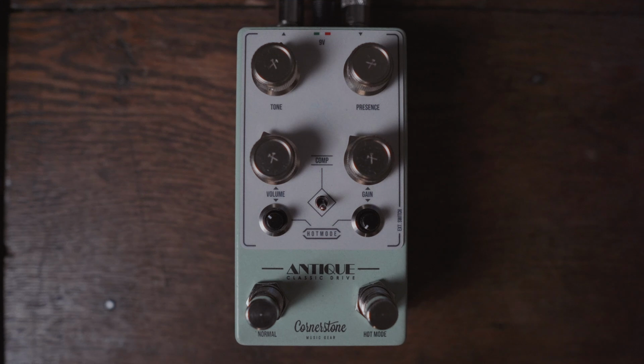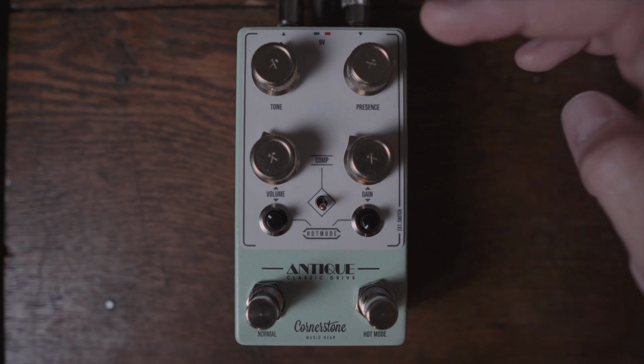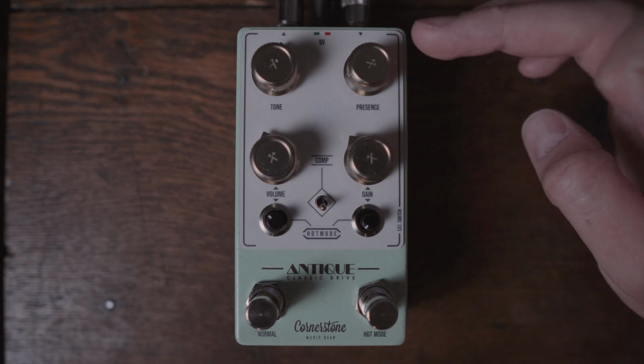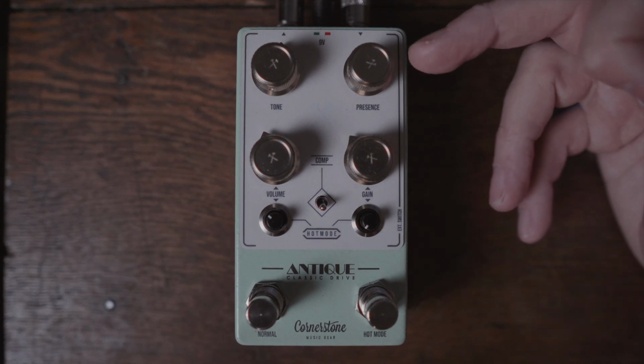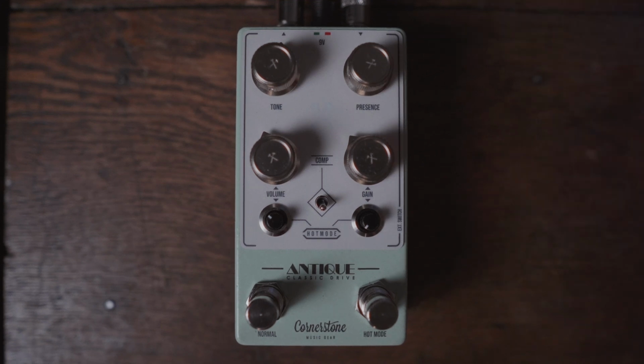A lot of times tube screamers can sound really mid-rangey. They roll off some top end. That just makes them sound really closed off to me, and I feel like with the addition of this presence control, we can really open up the pedal a lot. Currently I have it set about 2 o'clock or so, and I feel like this gives a nice openness to it.